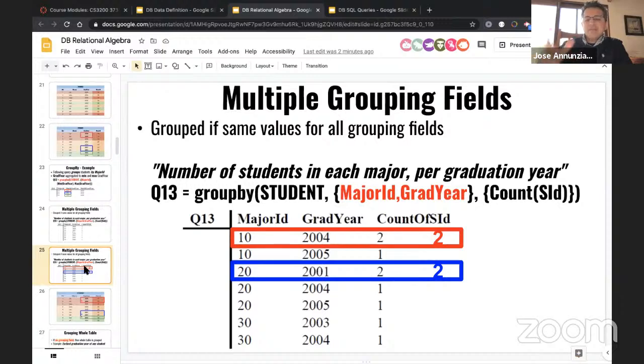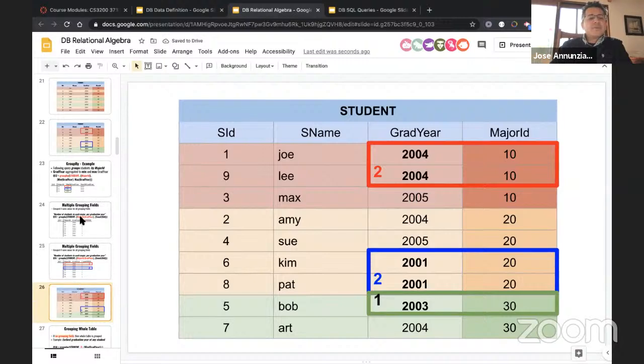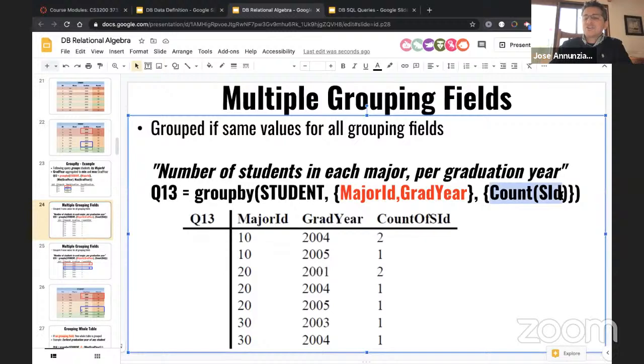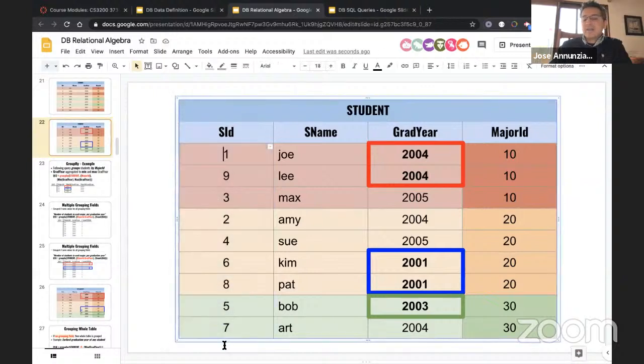After having counted them, here graphically, you can see whatever they count. Because we use count, see that we're counting the SIDs in each group. And the reason we're counting the SIDs is because we know that the SIDs are not going to be null, that we don't have a problem of this somehow being null and we're getting the wrong number of counts.